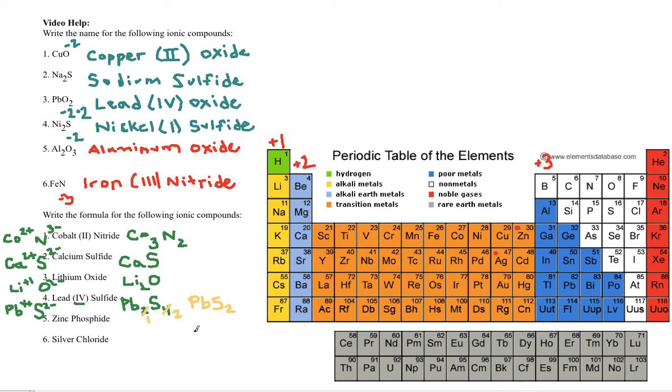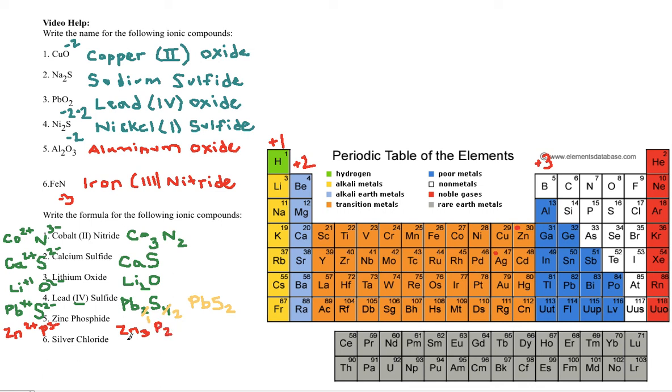Okay. For zinc phosphide, the reason why I didn't have to write out the charge in the name is because you know that the charge of zinc is 2+. So zinc is 2+. Phosphorus is, if you look, 3-, so P 3-. I'm going to cross my charges. So the 3 goes as a subscript for the zinc, the Zn. The 2 becomes a subscript for phosphide, so it's Zn3P2.